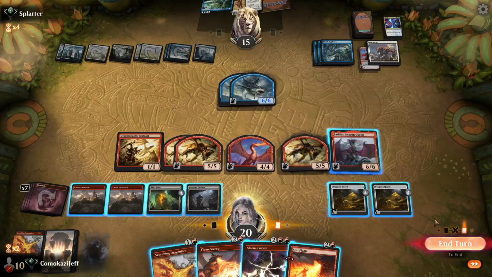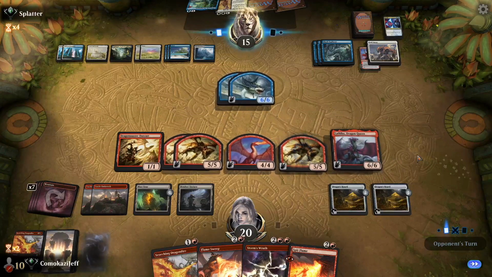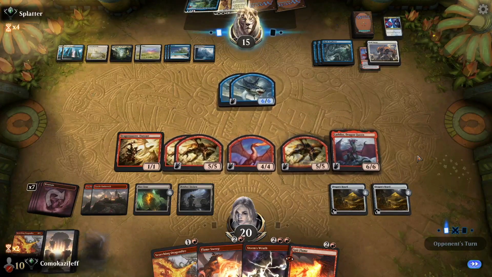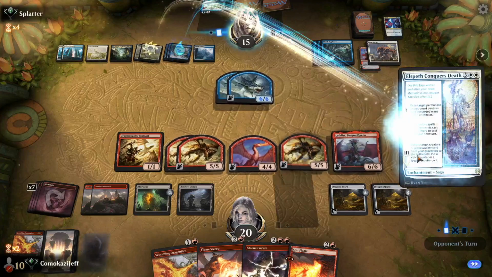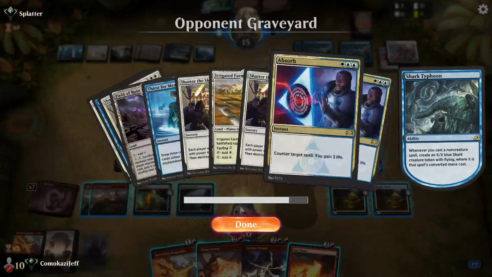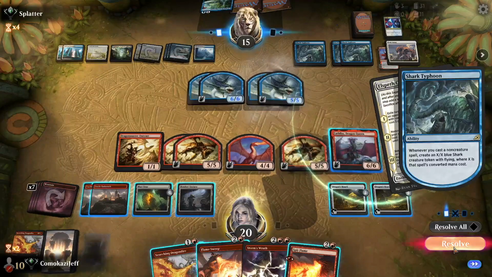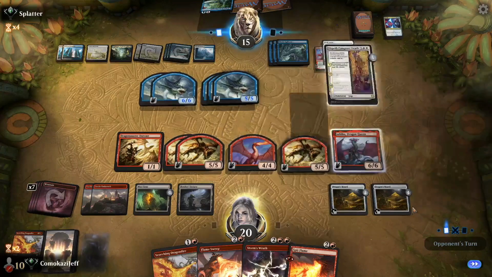No attacks past the turn. Bummer. A Blast Zone has to happen. There's no way that we win without that. We can fight against 1 Shark Typhoon with all of our flyers just fine. Yeah, that's bad too. Nothing in the graveyard to bring back. 3 more 5/5s though is pretty good stuff.